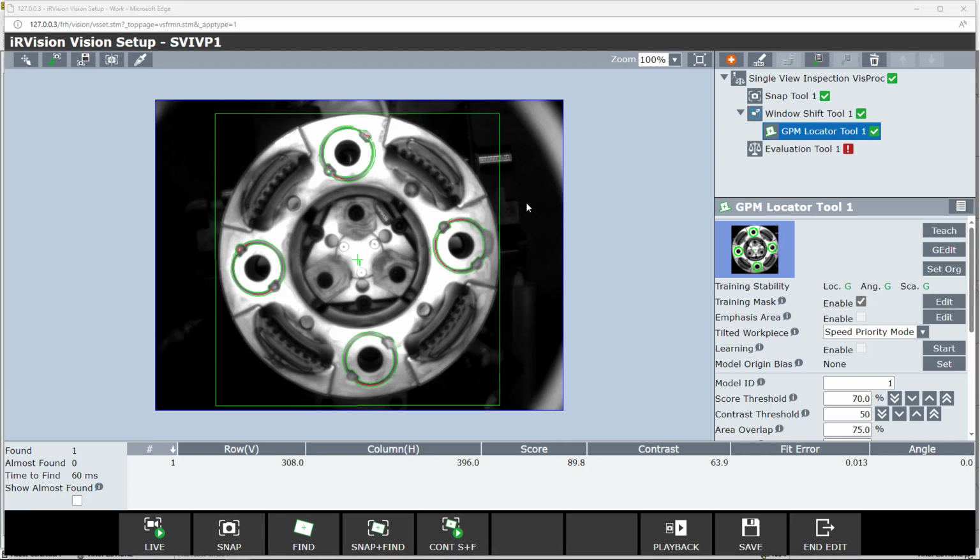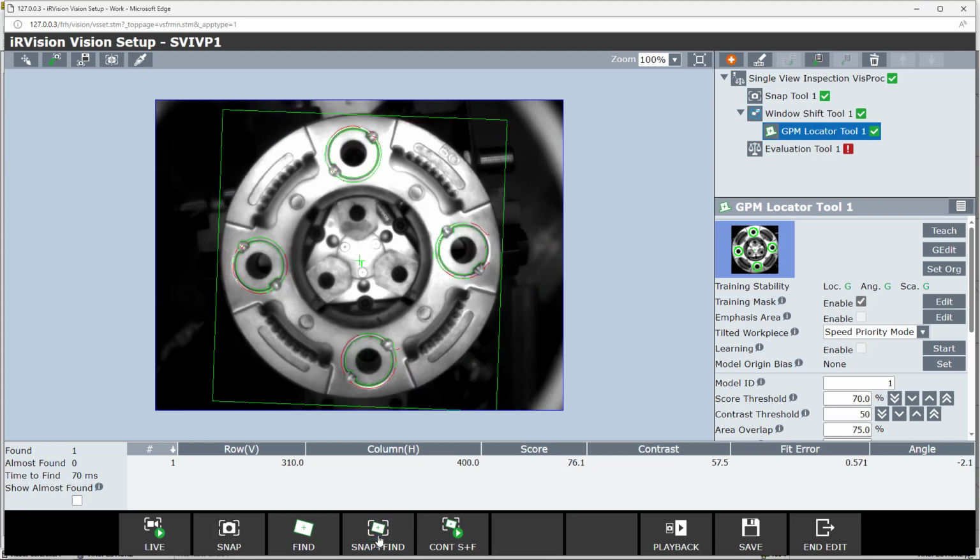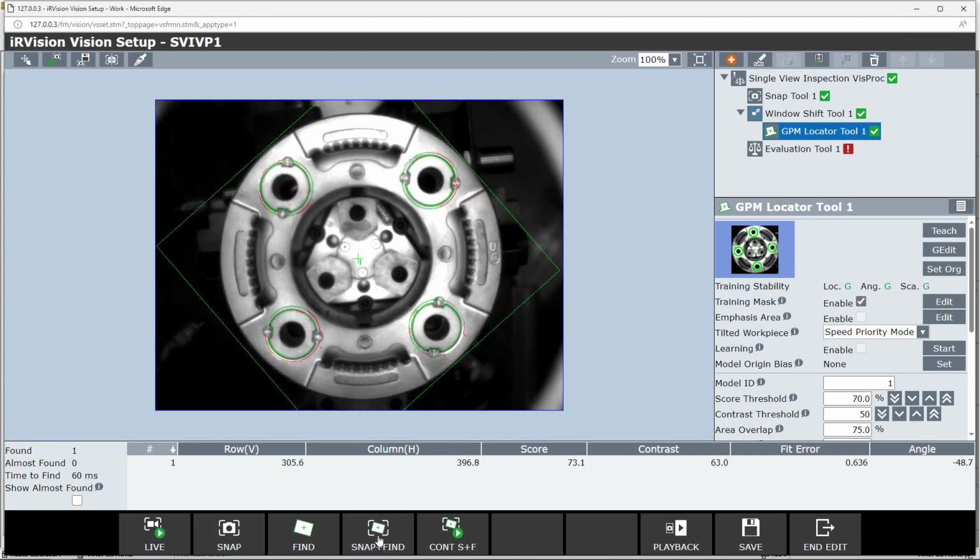Also, I'm going to add 3 more parts, and we're going to make sure that we're able to find all the parts. This is a part rotated that passes, and this would be the part that's going to fail in 2 different positions. So we're going to save, and we're going to continue.